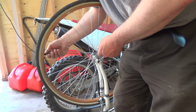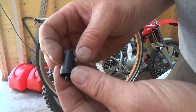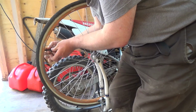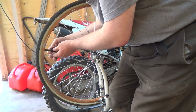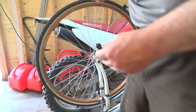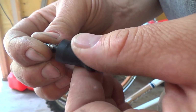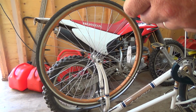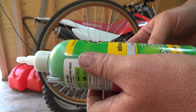So let's get the valve core out of here. And it comes with this cool little valve core tool thingy on the cap. I do have a better one, but not up here. There we go. So there's your little valve core guy that just fit right in there, and then you just untwist her and away you go. So this is a very small tire. What does this say here? So for a scooter, 237 mil. This whole thing is 473 mil.